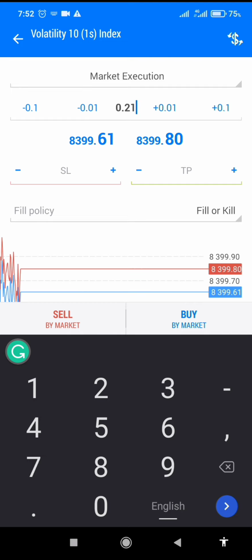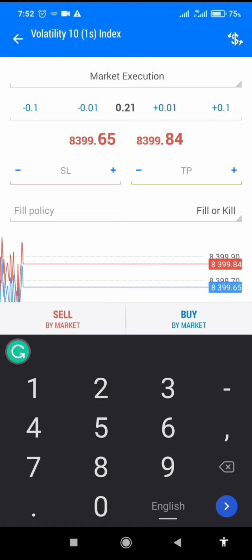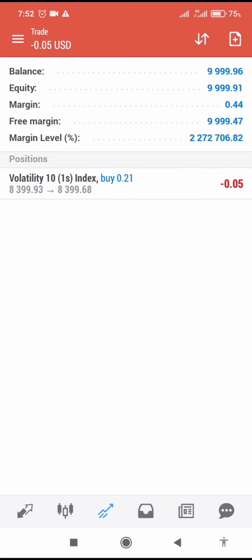The next thing is to enter the market by buy or sell, depending on what you have analyzed. So I'm going to buy. The next thing is to close this trade with 0.20. Now, if not that I'm explaining to us, I could have closed this trade before now, so I have to be fast in closing the trade, so that I'll either close with a little profit or a little loss. I won't allow it to run up to this loss that is running now before I close. But just because I'm explaining to us, I'm going to do it step by step.